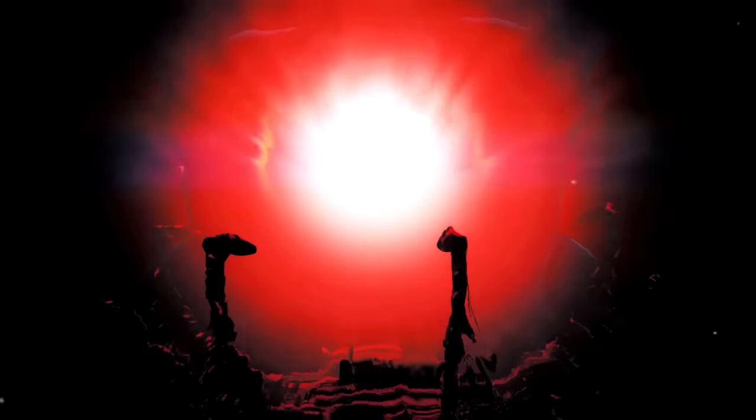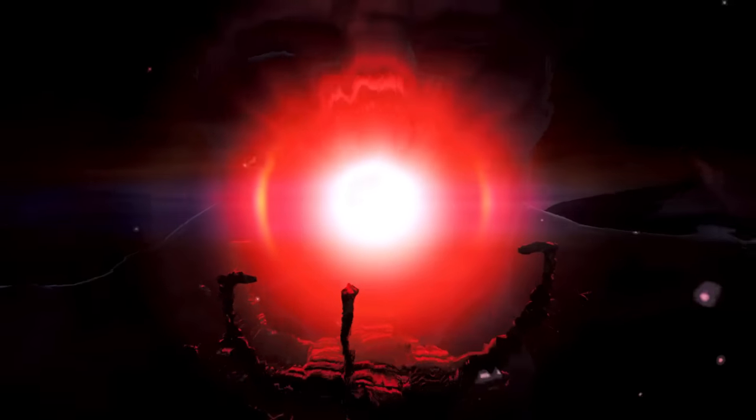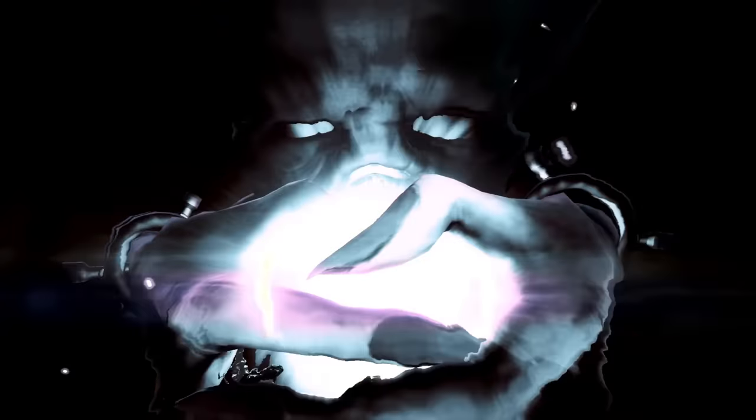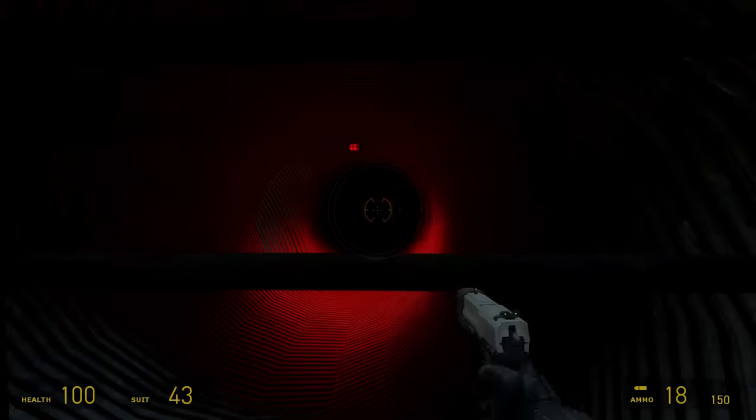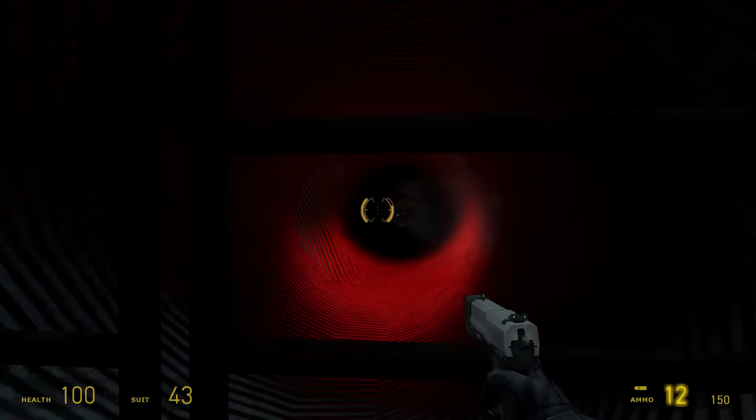When humanity began experimenting with quantum physics, resulting in portals to other worlds and universes, it was only a matter of time before they stumbled across a species that was well aware of portal technology and perhaps even laid traps for advancing species who would open these portals so that they could be invaded. Well, this exact threat becomes a reality in the Half-Life series as humanity is conquered by interdimensional beings.